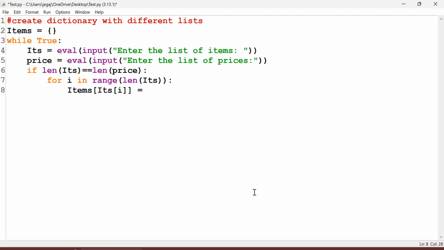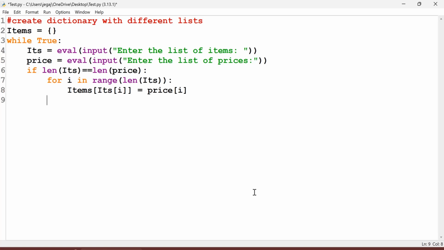Then I am going to take a value from the second list. So that is price of i. So when the for loop gets completed, it would have taken all the keys and its value to put it in the dictionary, and the dictionary is ready now.